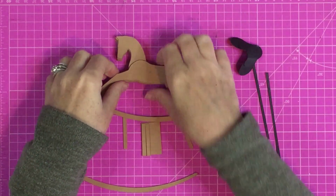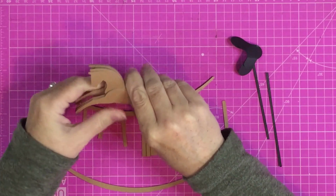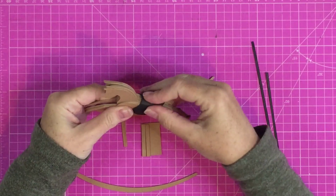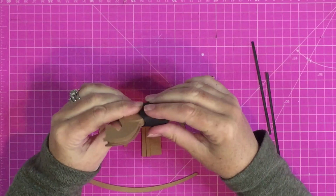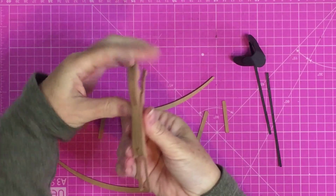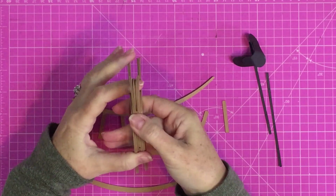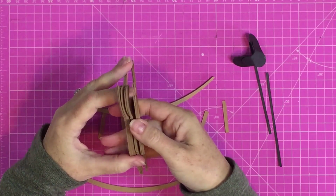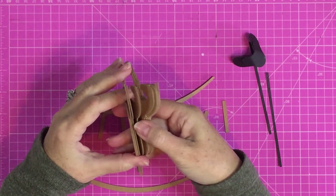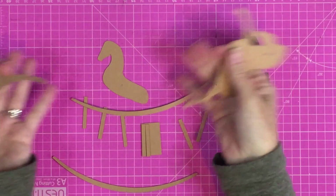I'm thinking this one I'm going to stain it to have a lovely wooden horse, and so he might then have a black saddle on. The saddle's slightly too wide for him, so I'm probably going to bulk him out on the width a little more. I think he's a little on the skinny side, so I'll probably put in some more of the shape D, which is this one.